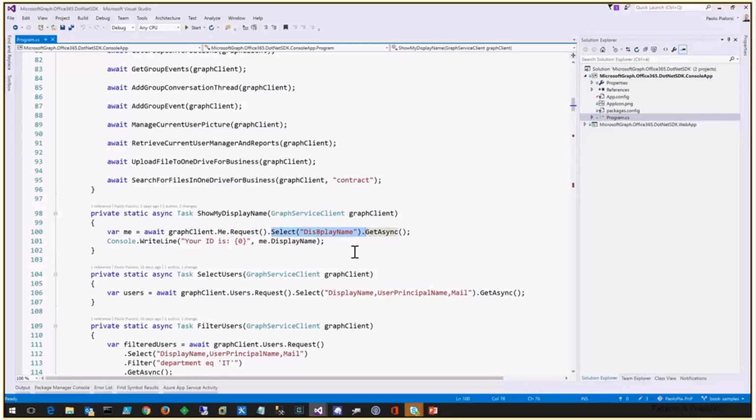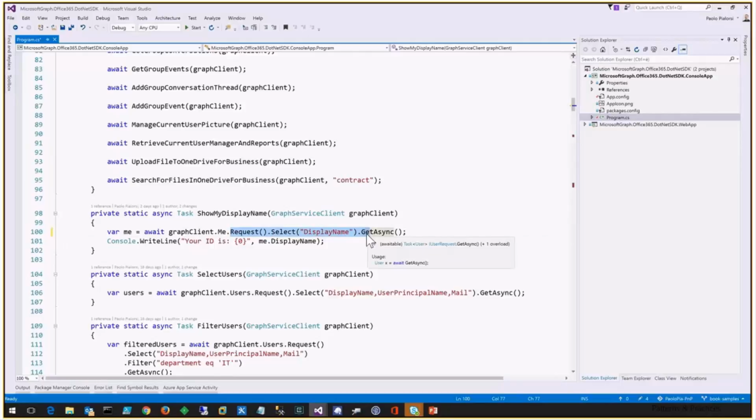For example, here I want to get the me object, so myself. I want to select the display name property. Of course, here I have a typo just to test what happens in case of any issue. So I will request the display name of myself, and I will do an HTTP GET, asynchronously, for that specific HTTP request.